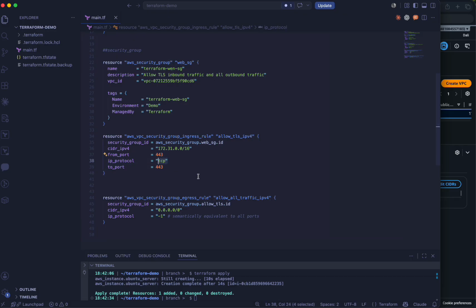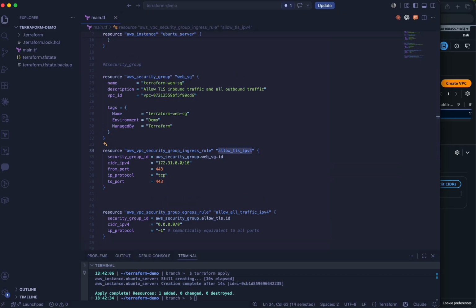Finally, ip_protocol equals tcp tells AWS that this rule applies to the TCP protocol, which is the protocol used by HTTPS. We'll learn much more about networking and security groups later in the course. For now, the important concept is understanding how this resource references our security group and becomes part of the dependency graph. I'll also rename this resource to match our naming convention.